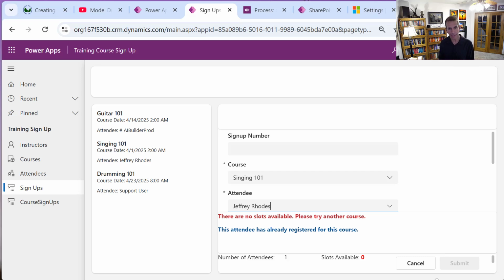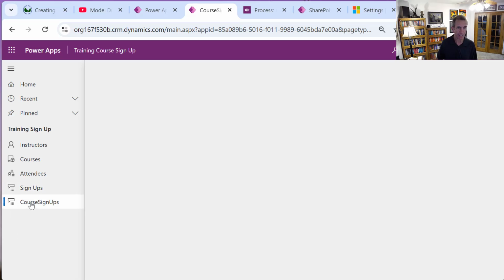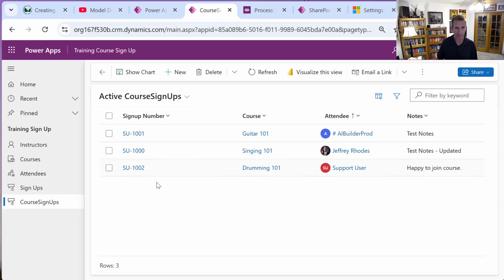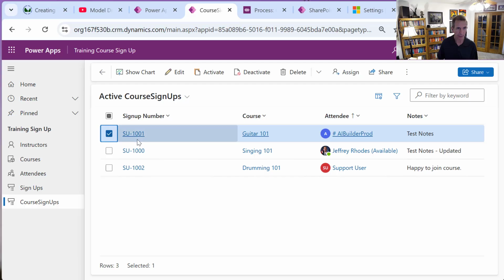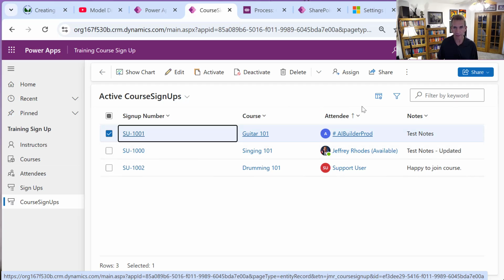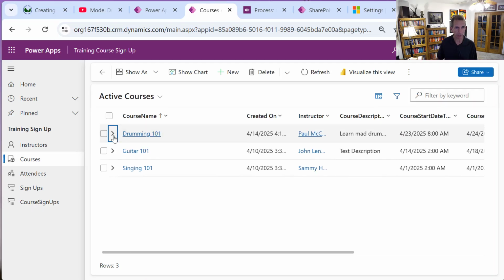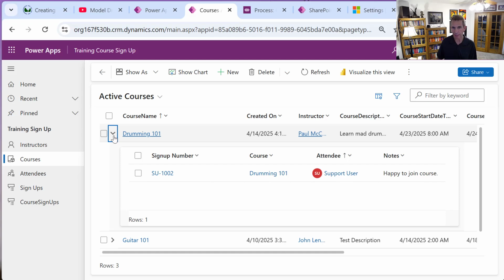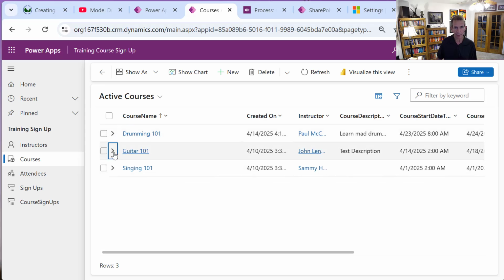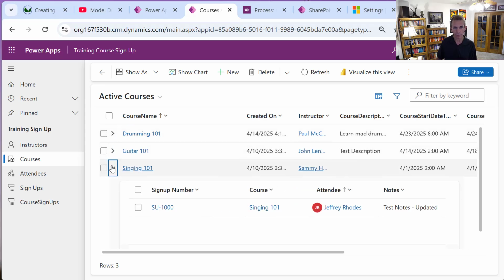If you don't need that part though, everything we did today, like I said, here's the course signups that has a nice view, and we didn't actually get to look at that yet. Actually this is just a normal kind of view. What I wanted to show you in the courses was that Power Apps grid view I was talking about. It'll come in and you can expand it and see the people who are signed up for that particular course. So that's kind of cool.